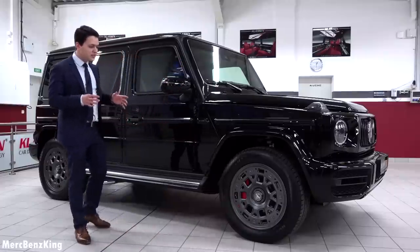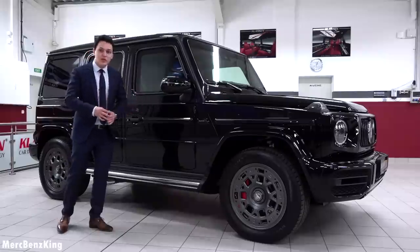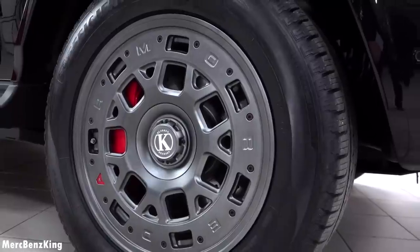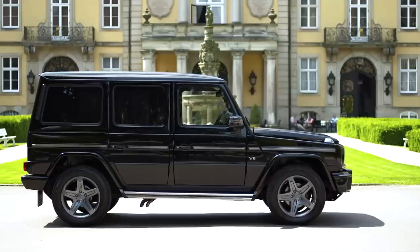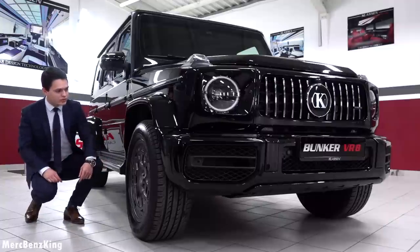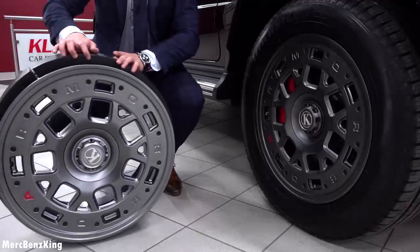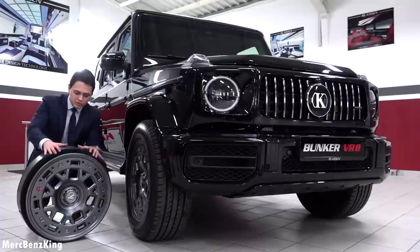These special rims have to protect the driver and VIP passenger. These wheels can actually lift 1,450 kilograms and are completely bulletproof and blast resistant. It has the Letch Ring armored around it. The red brakes are reinforced and adapted to the weight of 4,300 kilograms — the shock absorbers and springs are also reinforced. It has run flats, and optionally the inside can be completely run-ring fitted. Even with bullet holes or after hand grenade explosions, you can still drive 80 kilometers an hour with these rims.